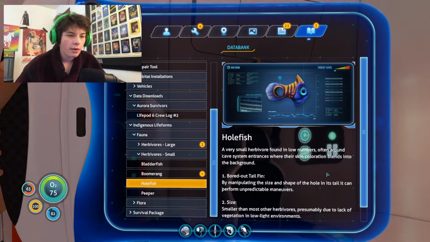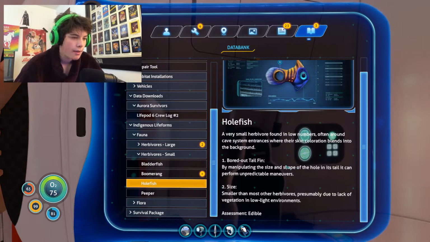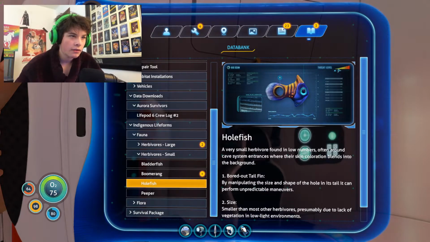Alright, whole fish. Very small herbivore found in low numbers, often around cave system entrances where their skin coloration blends into the background. Why? How does like dark blue, orange, and I get the kind of blackish gray, but how does orange and blue blend into a cave entrance? Okay. 1. Bored out tail fin. By manipulating the size and shape of the hole in its tail, it can perform unpredictable maneuvers. Size. Smaller than most other herbivores, presumably due to a lack of vegetation in low-light environments. Assessment, edible. And threat level, minimum.